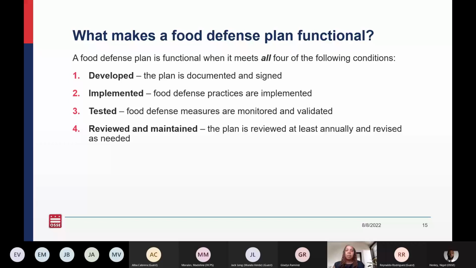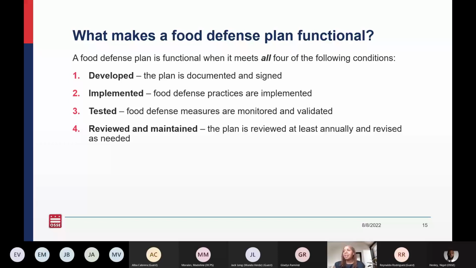Simply put, going back to your HACCP plan, that hazard analysis, this would be your hazard analysis for your food defense. Where are potential places for your food to be contaminated intentionally? The second step is to implement the mitigation strategies and protective measures. So mitigation strategies and preventive measures to better protect facilities, personnel, and operations should be put into place once you identify potential weaknesses and opportunities for food to be contaminated.